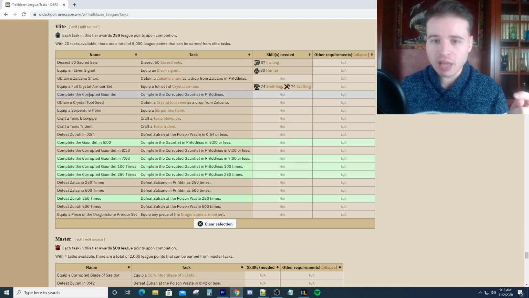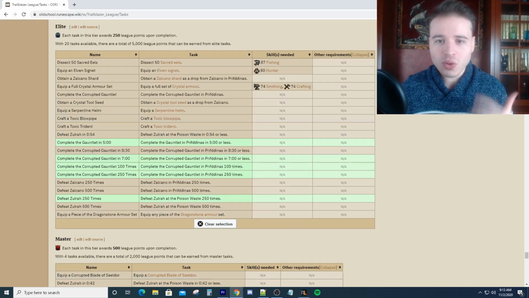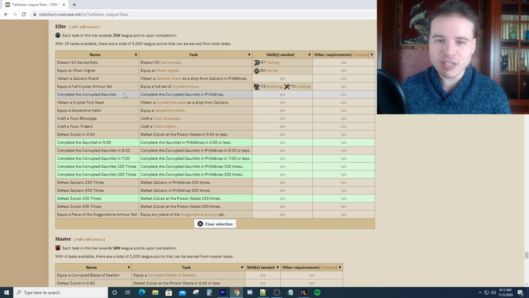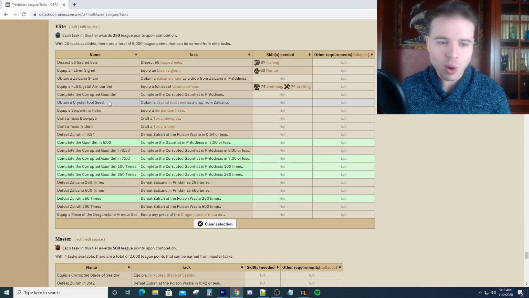Complete the corrupted gauntlet. Perfect. We already talked about doing all these things, doing the Corrupted Gauntlet to get the armor pieces, doing Zulrah. So all these things, more and more points, 250 points, beautiful. Obtain a Crystal Tool Seed. You might or might not do that from Volcano, hard to say, so we'll just discount it. Equip the full Crystal Armor set. Well, we talked about getting all the pieces, so this isn't that far of a stretch. Boom, another 250 points. We're at 500 points.